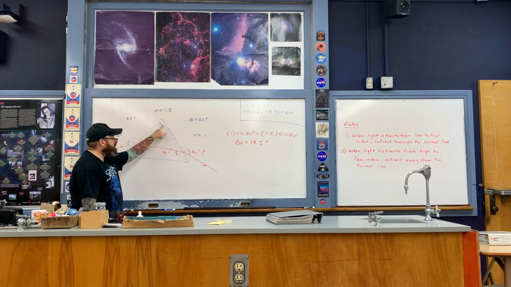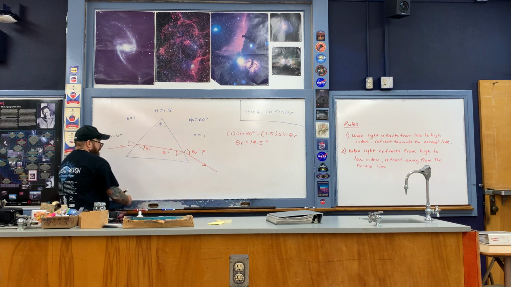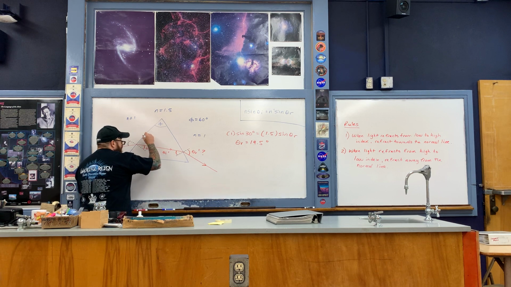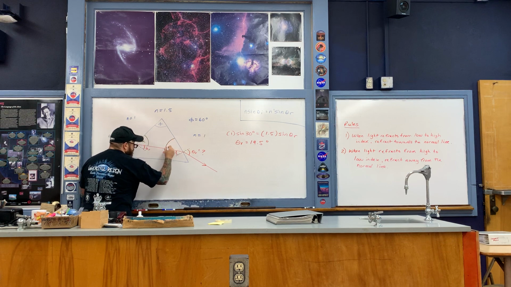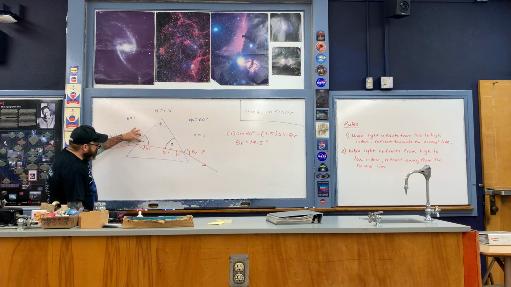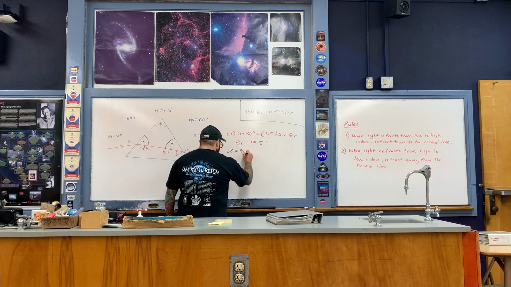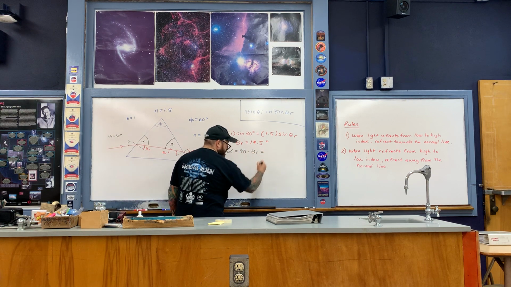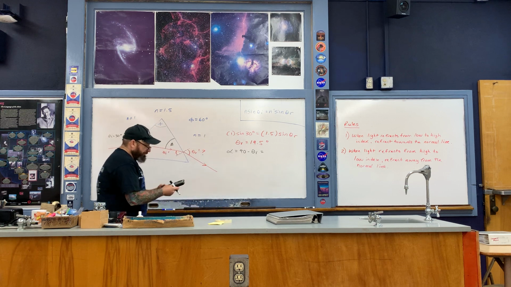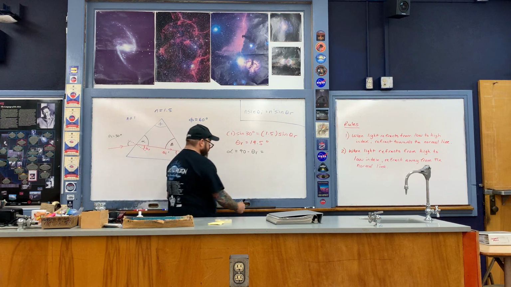Here's then how we use that 19.5 degree angle to find this incident angle over here. And now this is where the geometry of the prism itself becomes important. Okay, let's define two more angles on this diagram. Let's call this angle here alpha, and this angle here beta. So take a look at alpha first. Notice that alpha is the complement of this refracted angle. So alpha is 90 minus theta refracted. So 90 minus 19.5, that's 70.5.